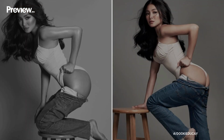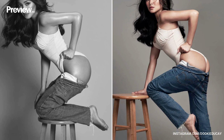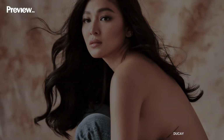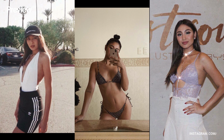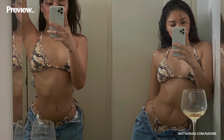He then posted another set of photos of Nadine in a beige bodysuit, her jeans, once again, styled low to reveal her toned bum. You can say that it's a blaring image of the actress taking ownership of her body, and that Nadine is never the type to let others dictate her clothing choices. While a lot of her outfits have garnered a fair share of controversial comments, Nadine stands by the thought that women should wear what makes them feel and look good. At the end of the day, that's what's most important.